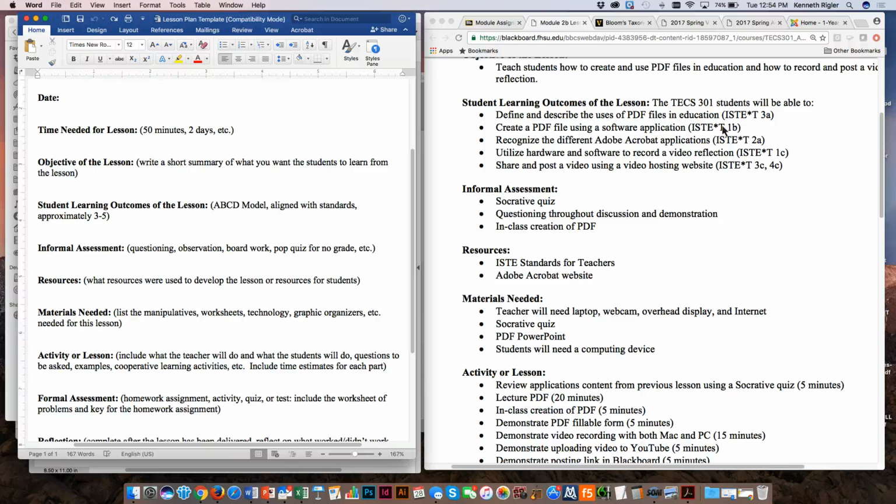Now, as you are teaching math, might you also meet some technology standards? Yes. So, as for me, because it's a technology class, right? You're teaching a technology lesson, or you're teaching a lesson using technology, I would like to see also at least one of your outcomes aligned to an ISTE standard. So you're going to have two sets of standards that you're working with. You're going to have your content standards, and then you also have the technology standards. And I want to see which one of your outcomes meet the technology standard.